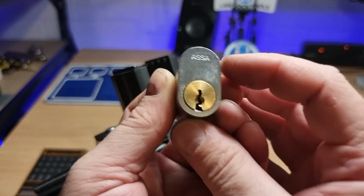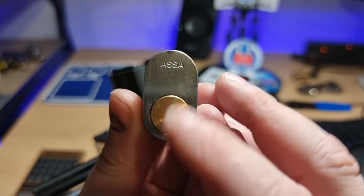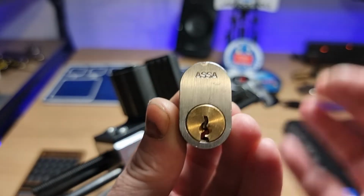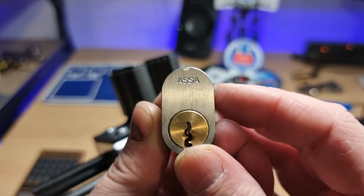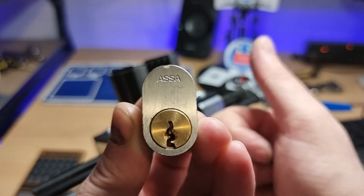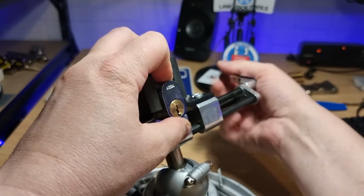So this was an eBay purchase. I was given a heads up by a member of the community that there was one of these left, and they weren't listed as an ASSA, and they were going for a very reasonable price, and it was super kind of them to leave one, and they'll give me a heads up, so thank you very much.